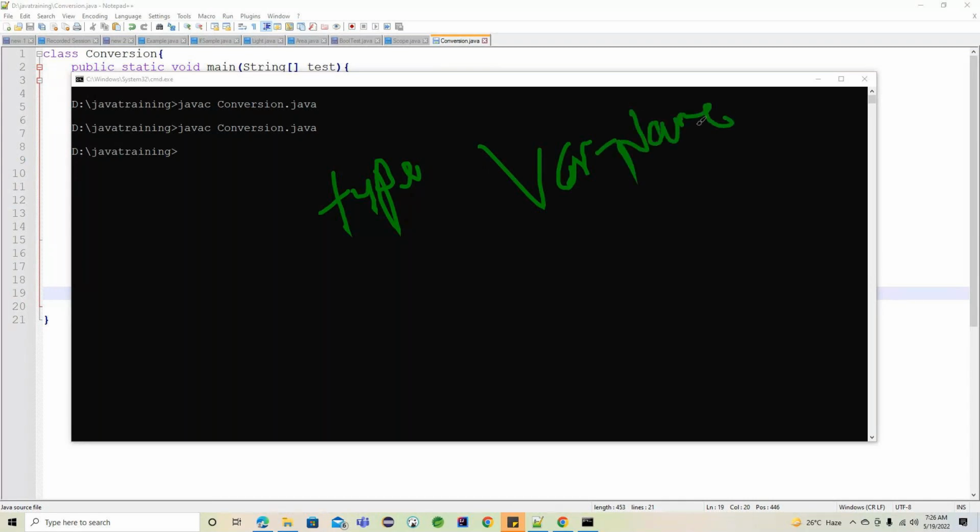Getting the point? And here we are going to open brackets. Why do we open this bracket? It indicates that the variable is going to hold multiple values, not a single value. For a single value, how do we define it? We just define the type and variable name, and we do not use the brackets. Getting the point? So this will hold multiple values.